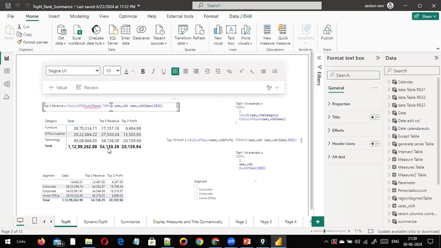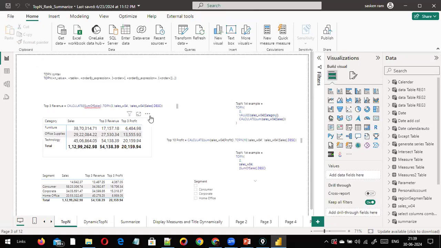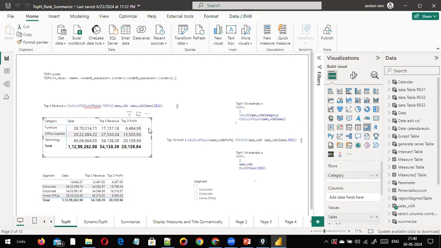So in this case, when you share the report with the report user or manager, someone who is not a techie guy, what he will see in each category is the top 3 revenue. Okay, you can see the top 3 profit. This one I explained to you in detail. Okay, fine, this is fine. But supposing he wants to see top 5, top 10, top 15, something like that. He's not a techie guy, so how will you make this report more dynamic?